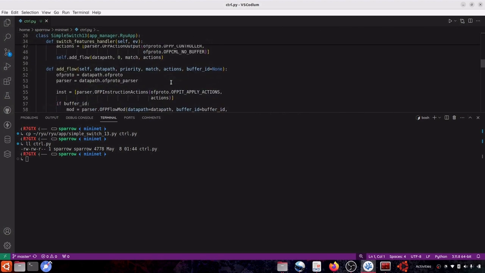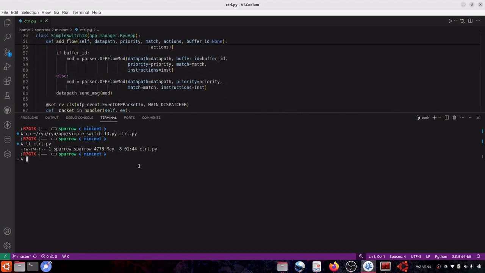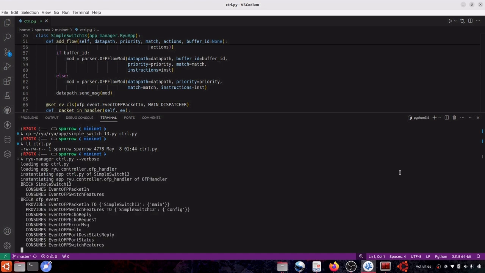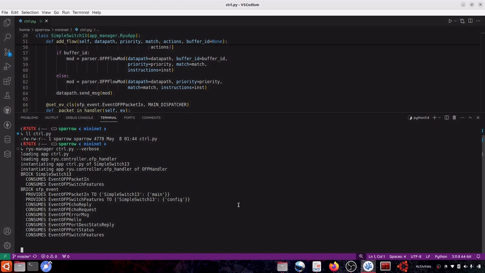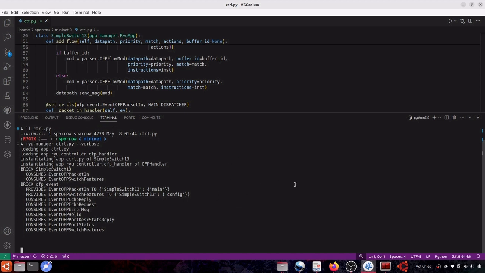Now I shall start this controller using the ryu-manager command. Right, the controller has started, and it is running on port 6633.